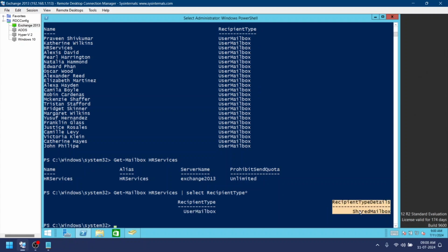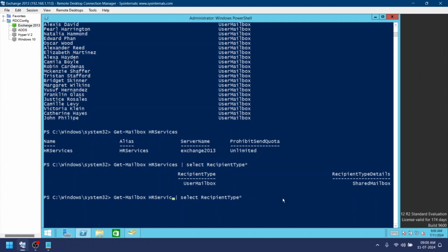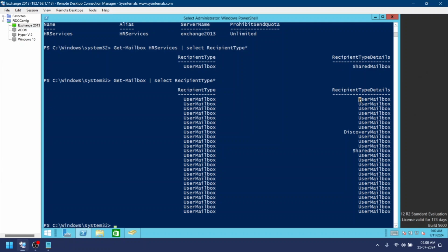So in this, you can see the recipient type details is mentioned as shared mailbox. You can also verify the same for other mailboxes by just removing the HR services from the filter. As you can see, the rest of the accounts are created as user mailbox, and this is a discovery mailbox, and only HR services is created as shared mailbox.